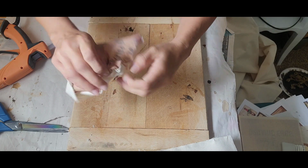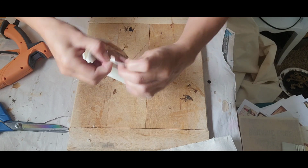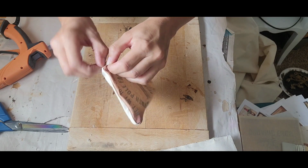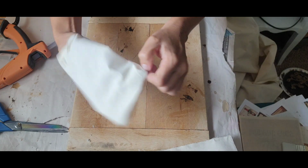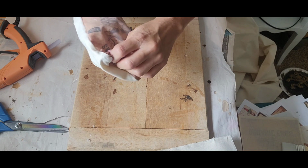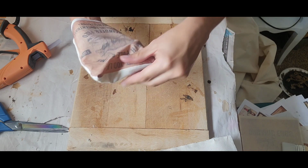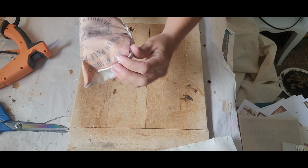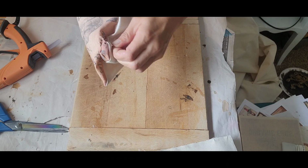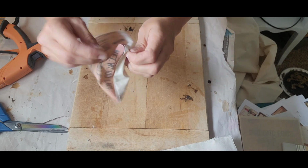And the glue sticks I have do say they are for fabric as well. So if you just want to check that with your glue sticks, they do have fabric glue sticks. But mine are for all sorts of different materials, so any glue stick should be fine.